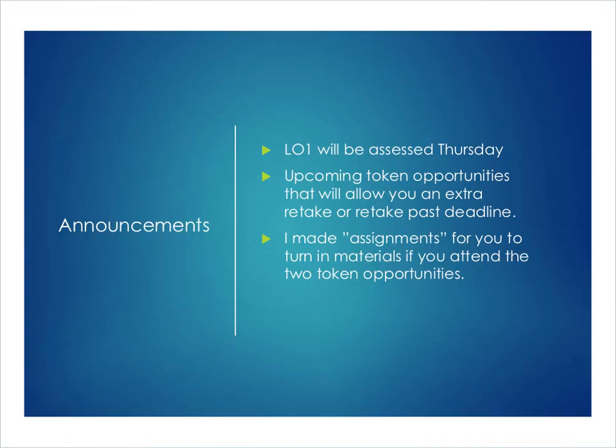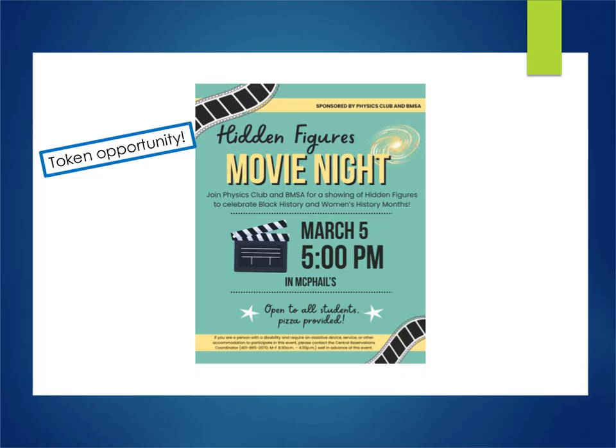Right, in a moment I'm going to introduce some upcoming token opportunities. If you complete these, you would get an extra retake or a retake past the deadline for the learning objective of your choice. You only get one retake for each token. I made assignments found on our Canvas page where you could turn in the materials you needed to show that you attended those token opportunities. And here they are. The first one is this week.